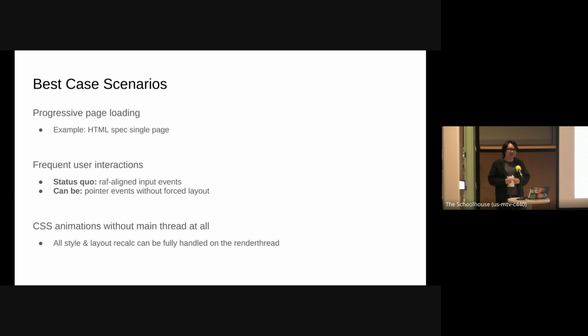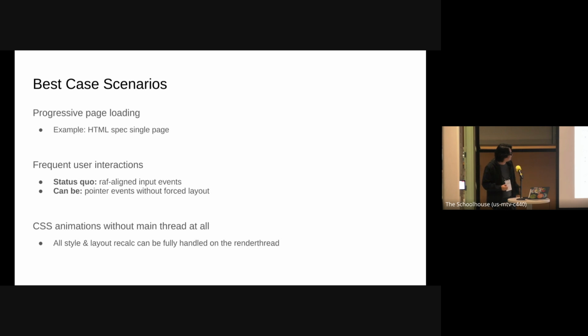Another scenario is when we have frequent user interactions. Right now we have rAF-aligned input events which run on the main thread. And those input events actually need to do a forced style and layout update, which isn't great, especially if the event handlers update the layout.